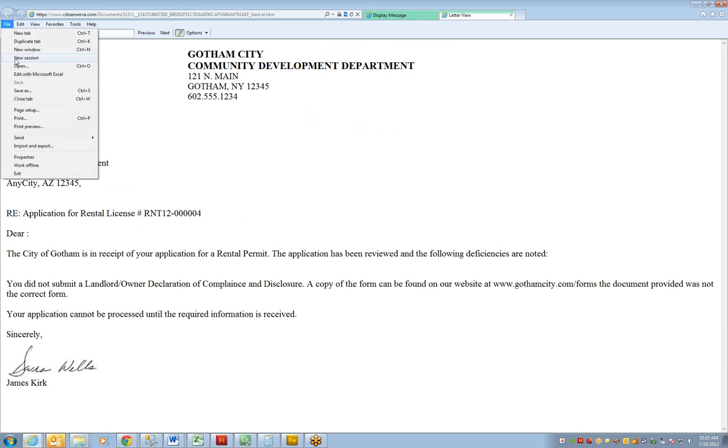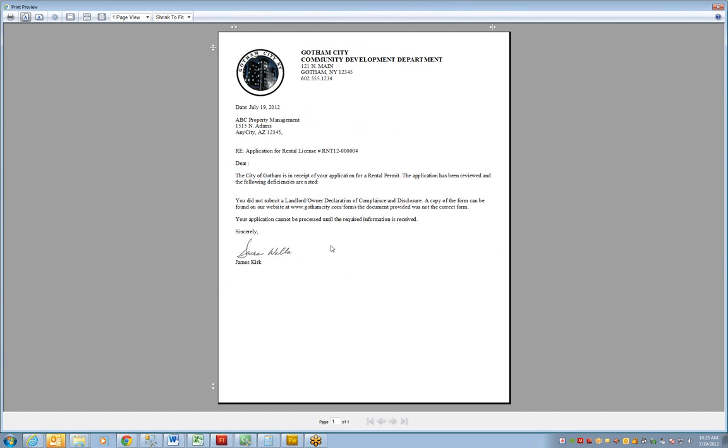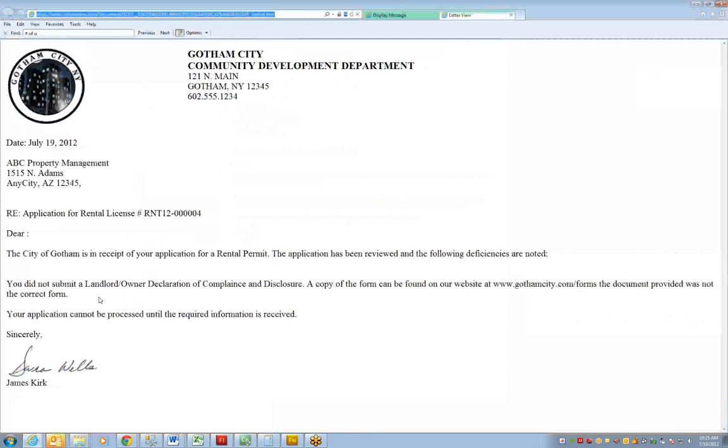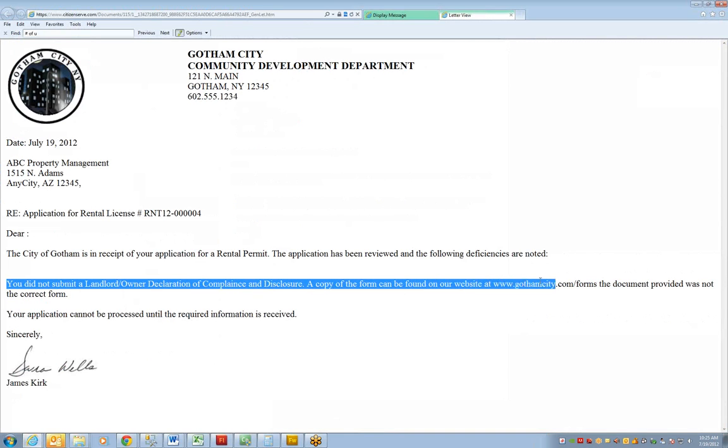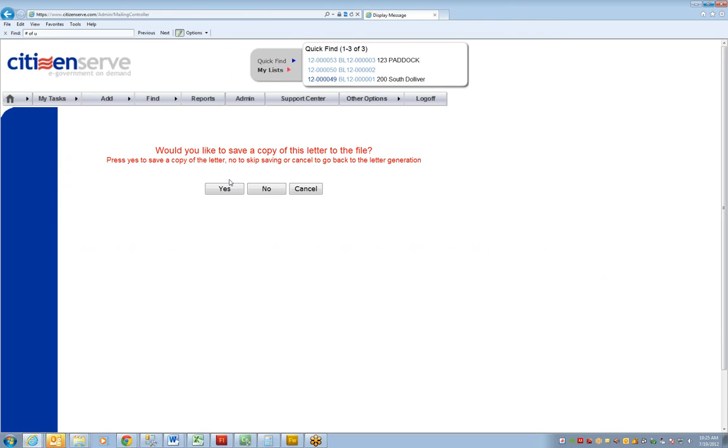I'm going to show you this in print preview. It looks more like a document that way. So here's just a standard letter. And you can make it look however you want. In this example, it pulled out some standard text for that missing item. And then here's the extra sentence that I provided. So you can configure these, make them look however you want. So we could print this and mail it, or we could email it, whichever we prefer.